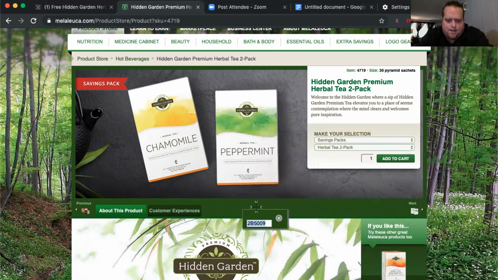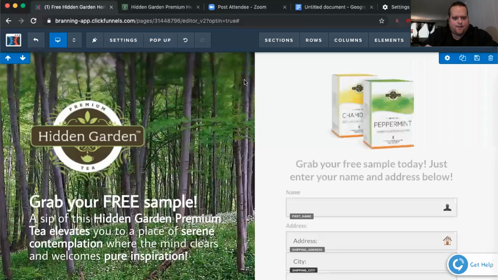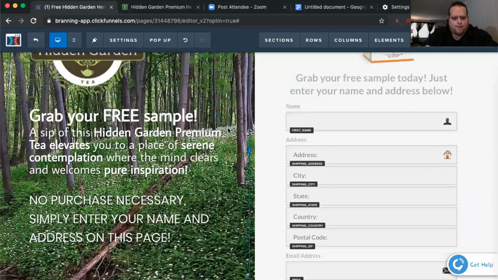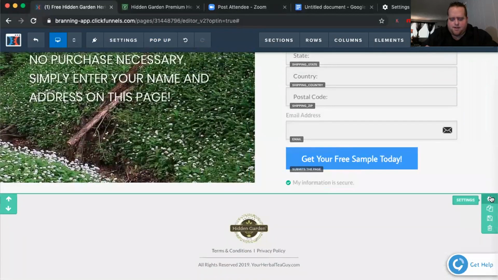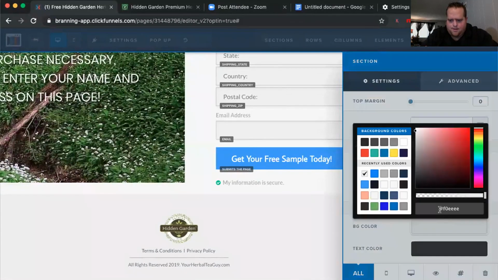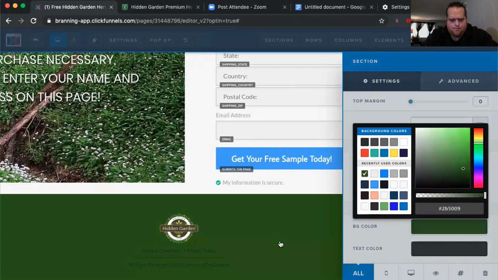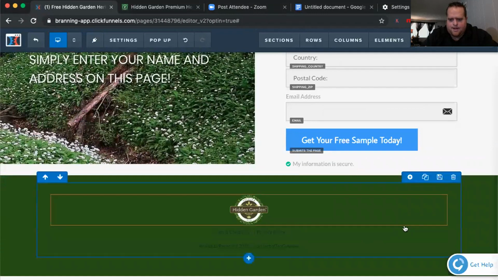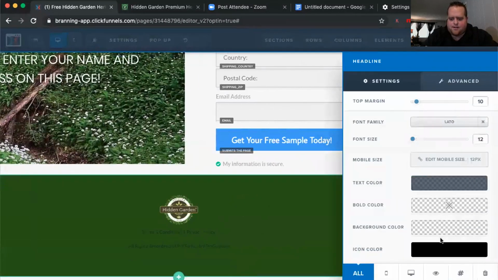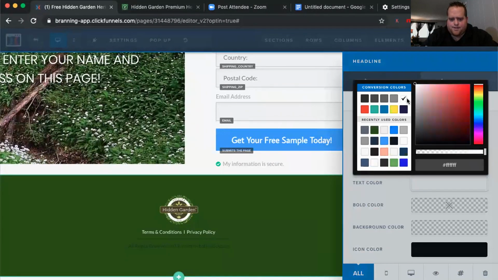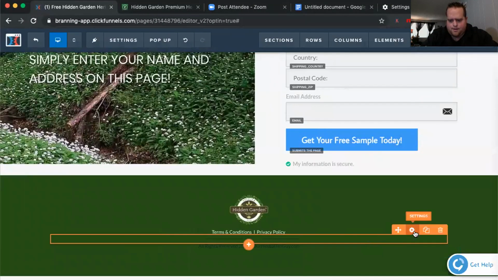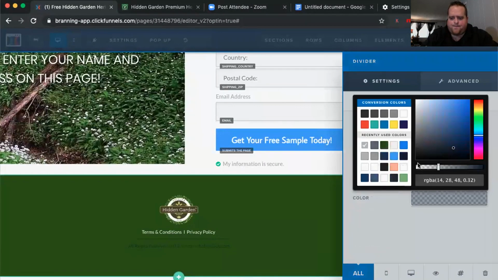So I'm going to snag this green here, and I'm going to go back and add this somewhere on the page, maybe in the footer section. Boom. And so if I do that, I should change this text color to white, just so it's easier to read. Same thing with this little bar.